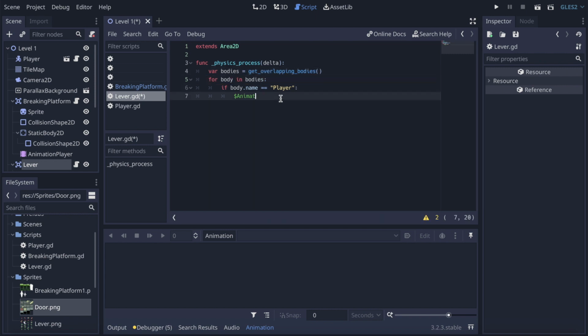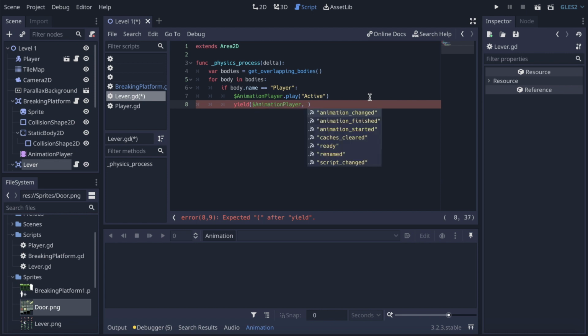Voila. Now we're going to say animation player dot play active. Then we're going to call a yield, which allows our animation player to play the animation: animation player, and then animation finished.